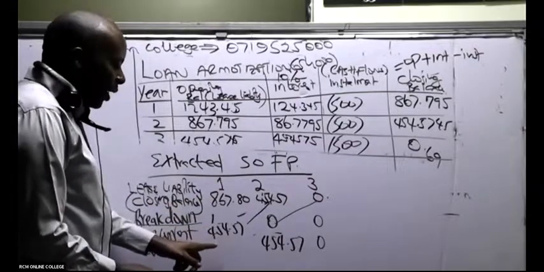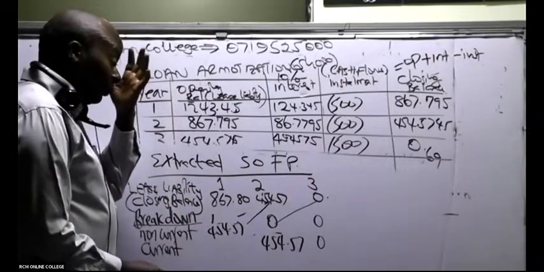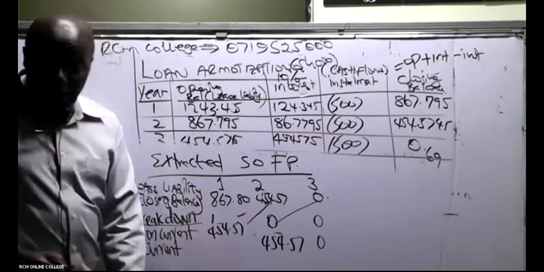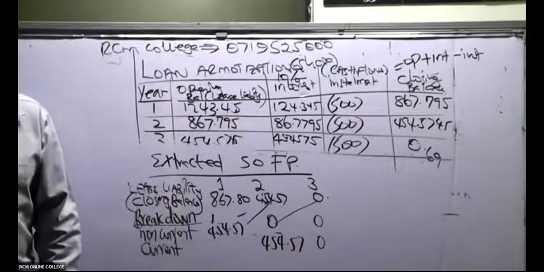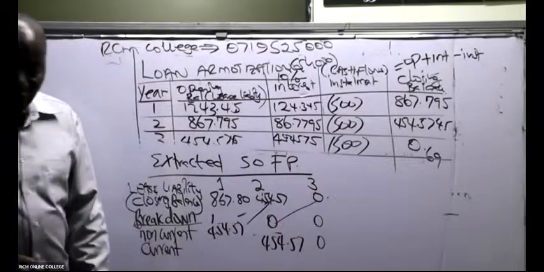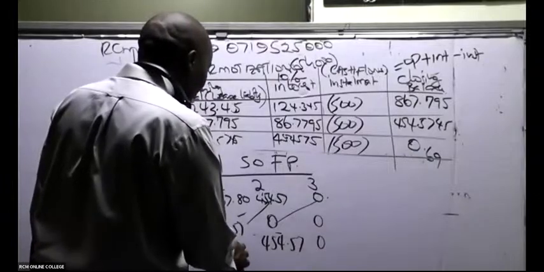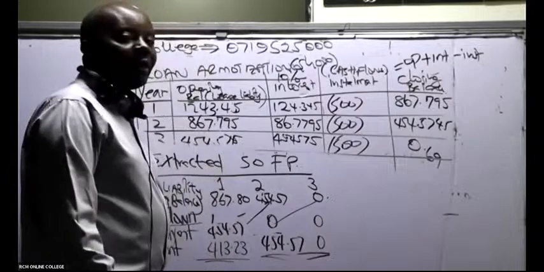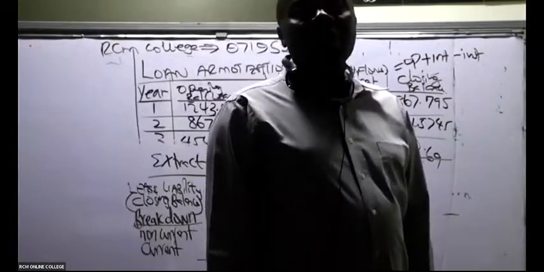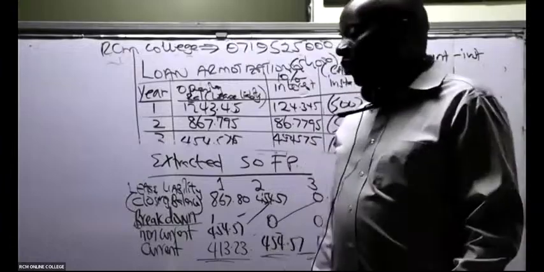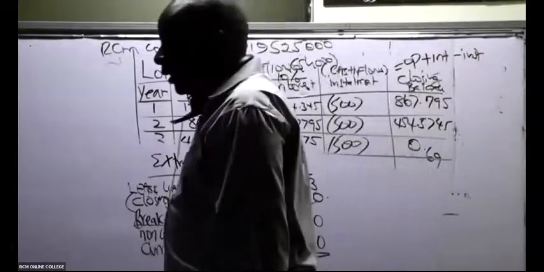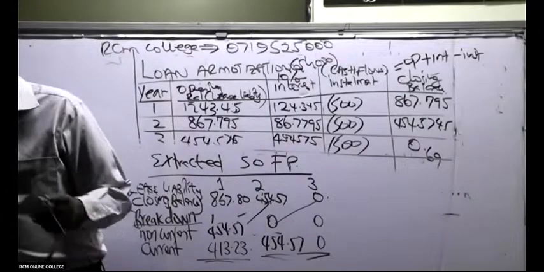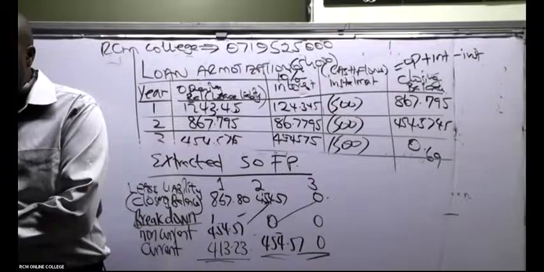So this minus this, who can give me the current lease liability? Current lease liability, according to Selmith, it is 413.23. And the moment you do it like that, you'll be able to get all the marks appertaining to that question. All the marks in that question.